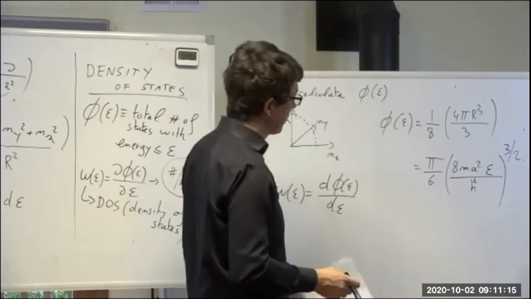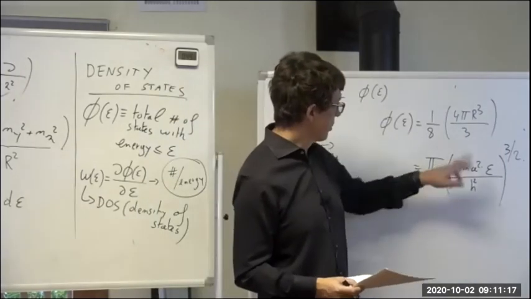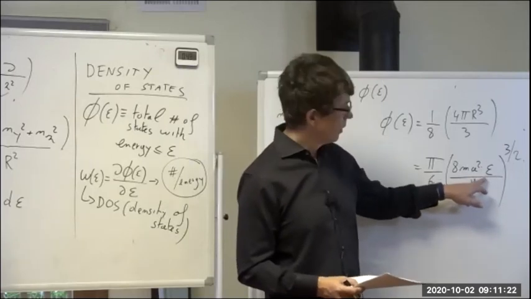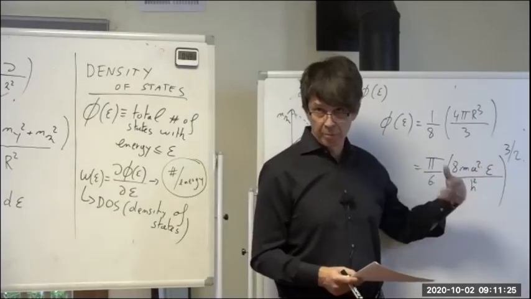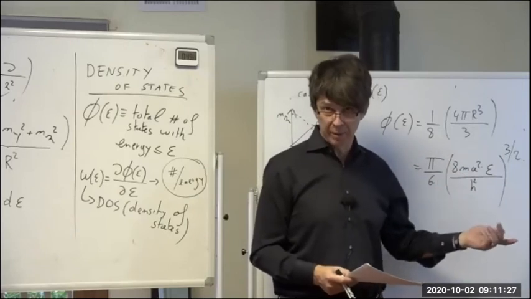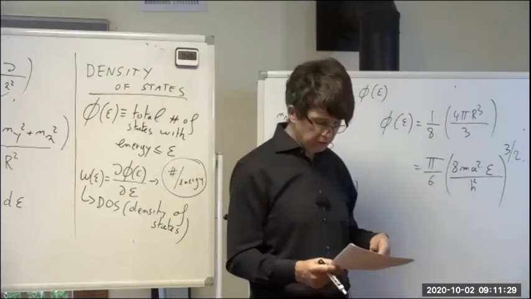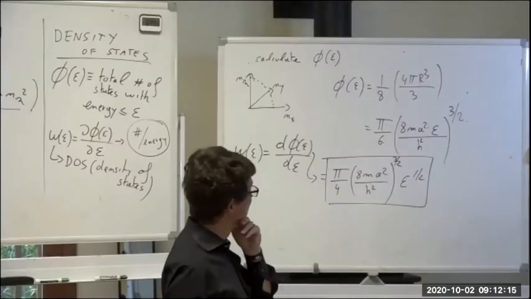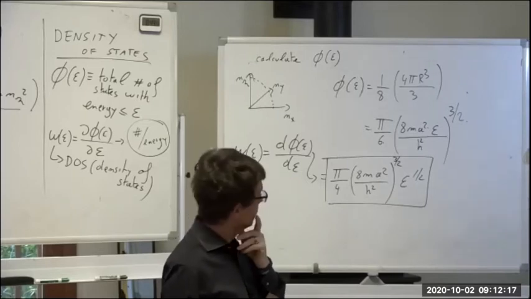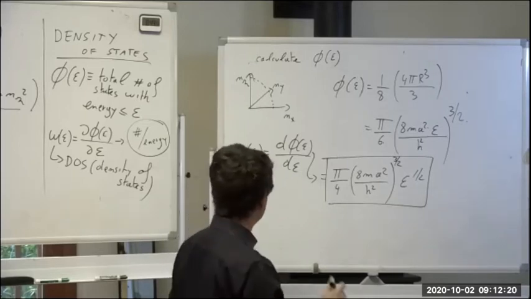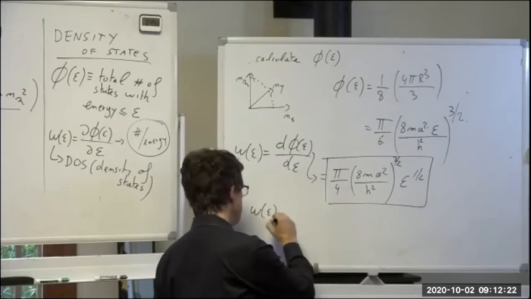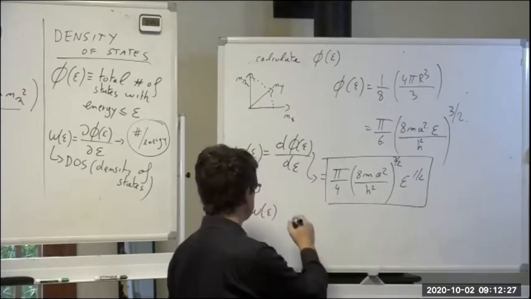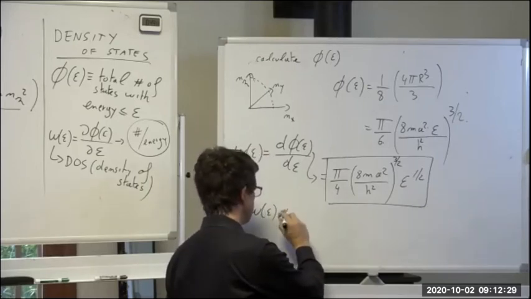And before we do that, what's going to happen is that I have a bunch of prefactors which don't do anything when I take the derivative, but I have epsilon to the power 3/2. So that's going to become epsilon to the 1/2 when I take the derivative. So the density of states is going to go like the square root of energy. So let's look at that. There's a few important dependencies here. Density of states in 3 dimensions, for a kinetic energy problem, which is what we've done, the particle in the box, goes like the square root of energy.